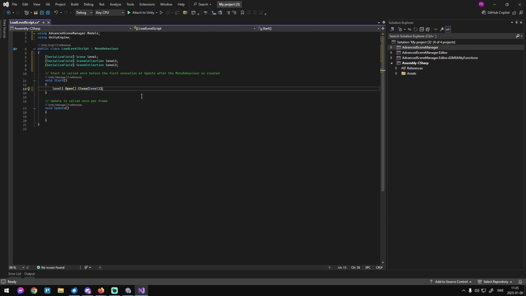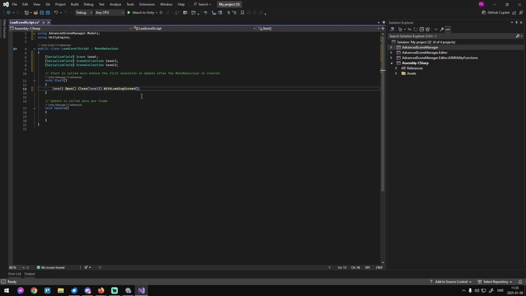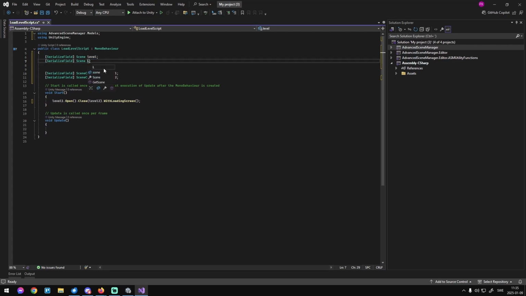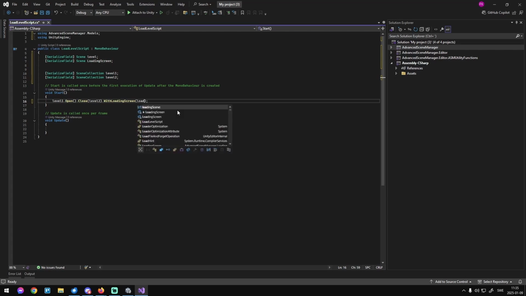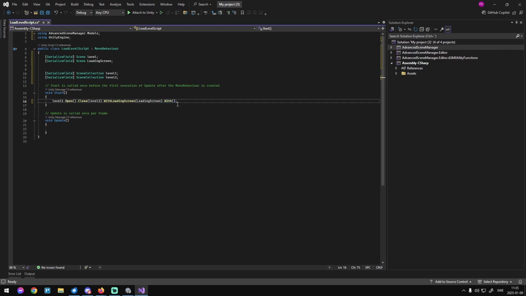So you can do with loading screen if you want a special loading screen. And since loading screens are just scenes, we could do like this. Loading screen. We could do with, what can we have here?